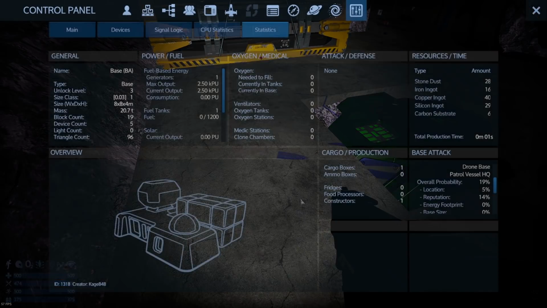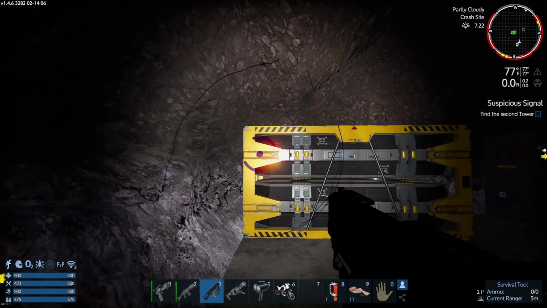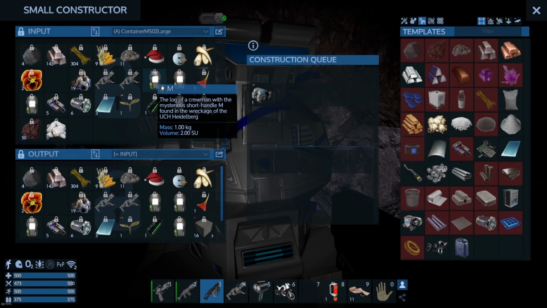Now we have to give the base some power. All right, manage. And I don't have any power on me. So let's go ahead and grab that. And I'm going to have to start working on power. And the way I could work on power is chop down trees. Trees can be made into biofuel, which can power the base.